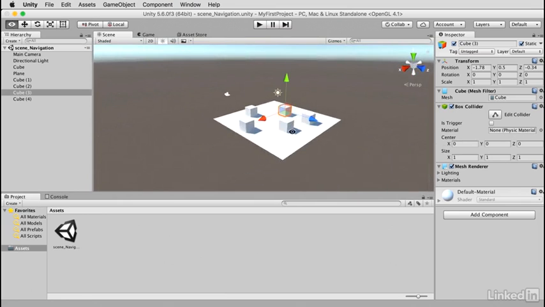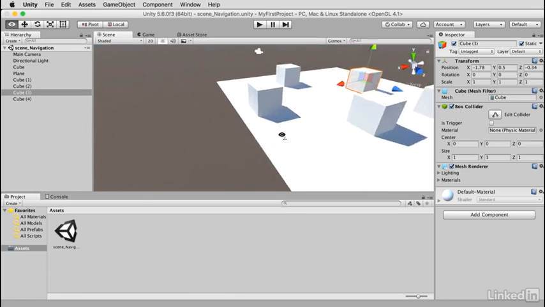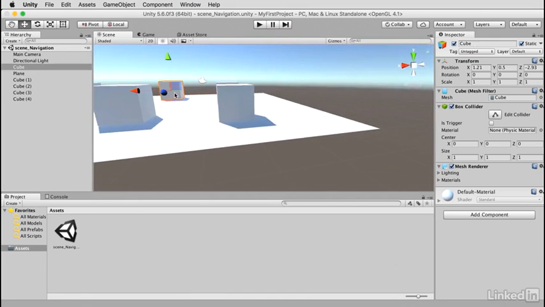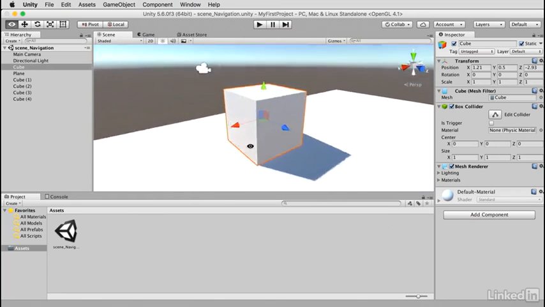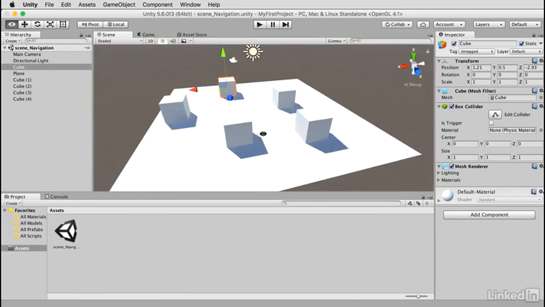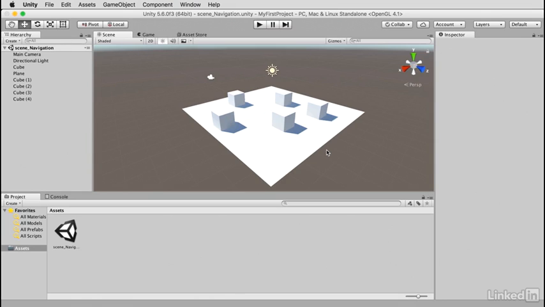Now, by using a combination of all these different controls, I have the ability to navigate absolutely anywhere in this level. So I can move my view over here in first person mode. I can select this object, press F, and now I can rotate around that with Alt, left click and drag. So that's pretty incredible, but just by using this simple selection of controls and by combining them together, we have the ability to maneuver our camera absolutely anywhere in the level, and that's critical for building fantastic levels here inside Unity.